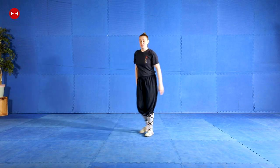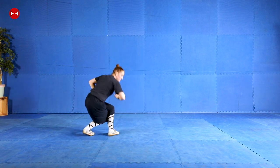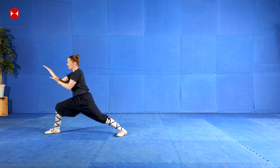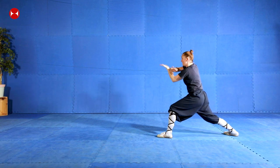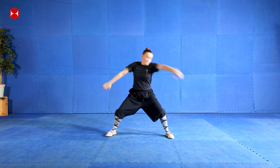Let's do the movement all the way from the beginning - break it down step by step again, and then we'll try to practice the movement all together with some flowing movements. So from here, step by step: one, two, three, four, five, six, seven, eight, nine. Feels good, doesn't it? This is a really nice form, and it's got loads of martial applications in it. If you use power you might actually be able to feel what the movements are used for - it's really cool. From here again - ready - grab, twist, turn: one, two, three, four, five.